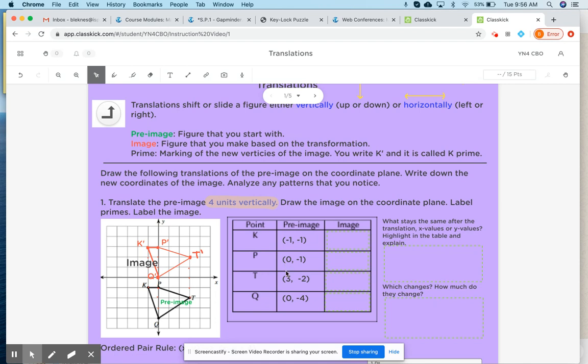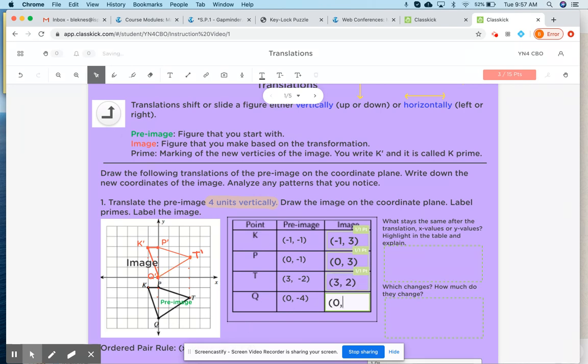Okay, here are the original coordinates that I wrote for you of K, P, T, and Q. What are the new coordinates of K prime? By the way, you have to do parentheses here. So K prime is going to be -1, up 1, 2, 3, so -1, 3. Boom. Next. Here we go. Now we are at P. P prime is going to be 0, 3. Now we are at T. T prime is going to be 1, 2, 3, 1, 2, so we're going to do 3, 2. And finally, Q prime is now just at 0, 0.